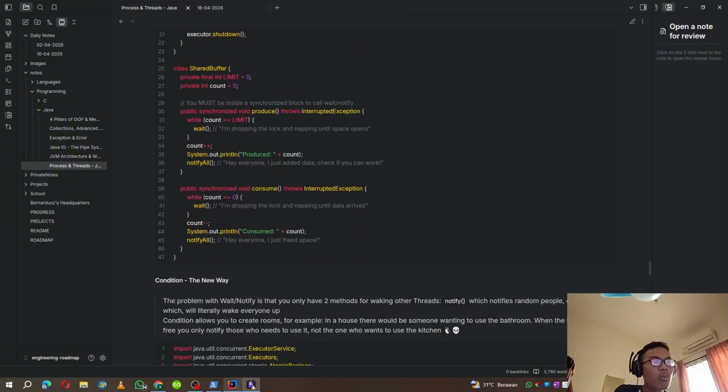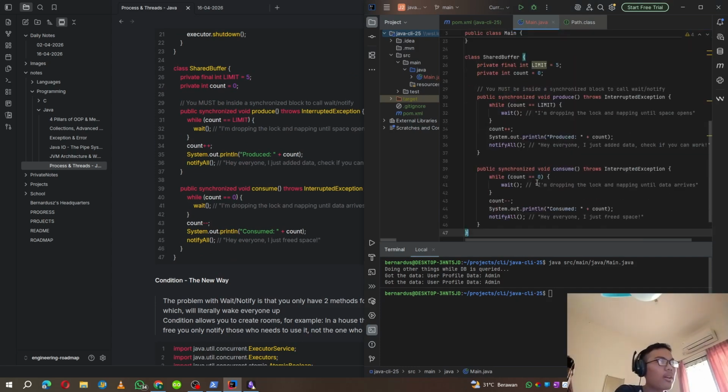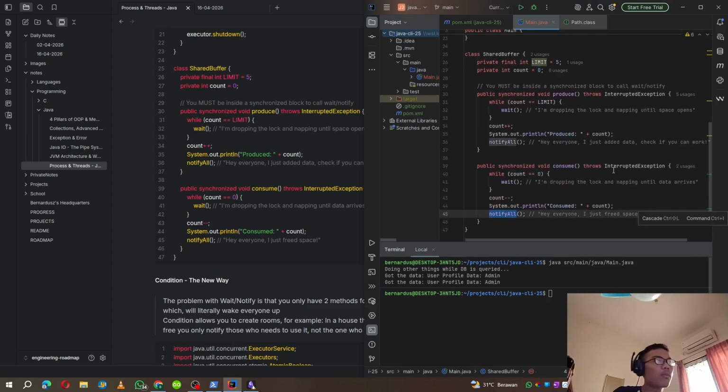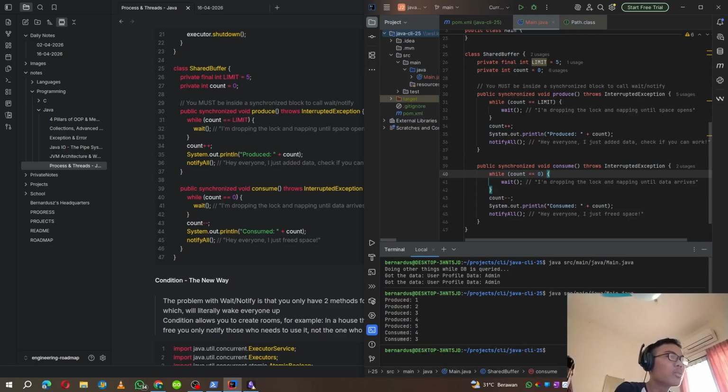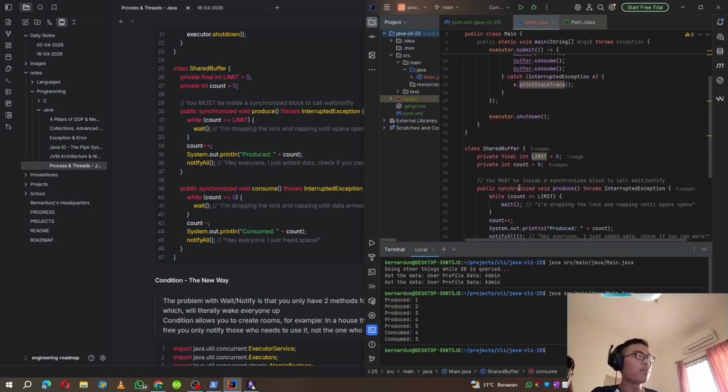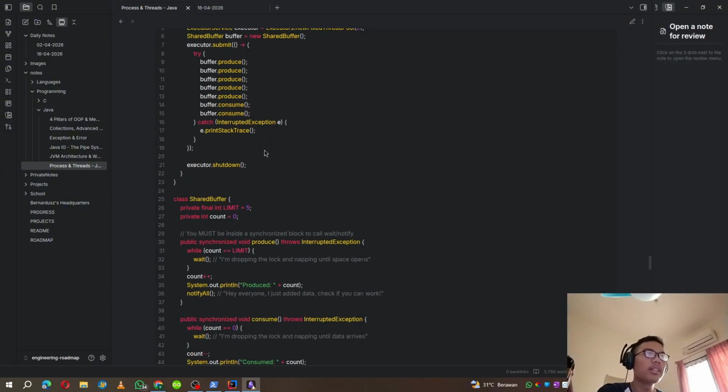But this has one massive flaw. Notify, the method to do this, wakes up one random thread. Meanwhile, notify all wakes everyone up. So it's a lose-lose situation. Yep, buffer produce, buffer consume.